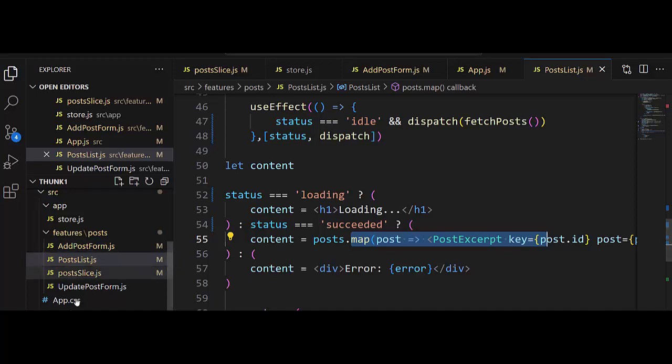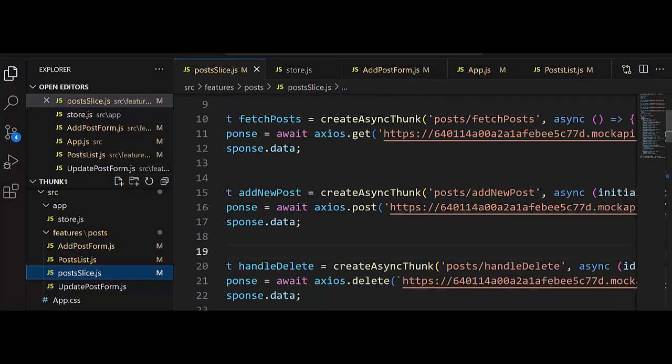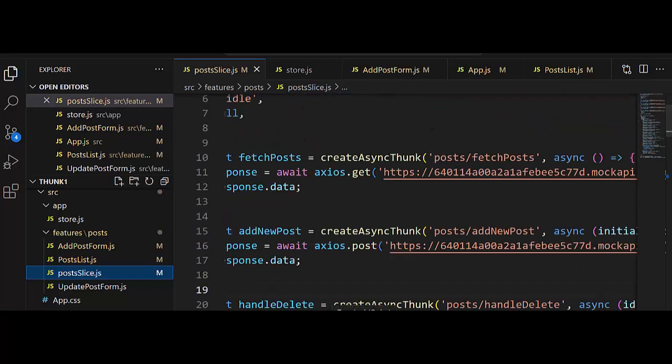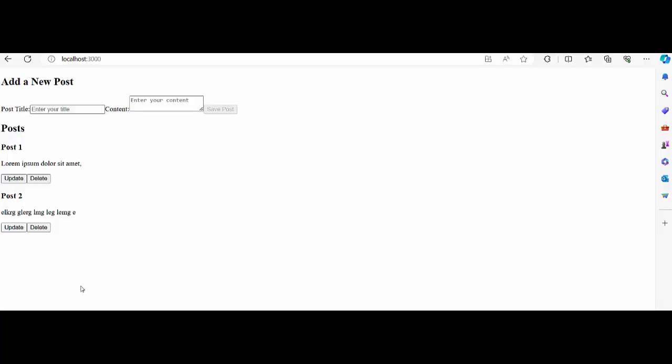Here in postSlice I will create some error, for example, post 2. And now when we look at it, refresh, and the request failed with status code 404. Below the AddPostForm component, we see the title post and we see the error, not the list, the post list.